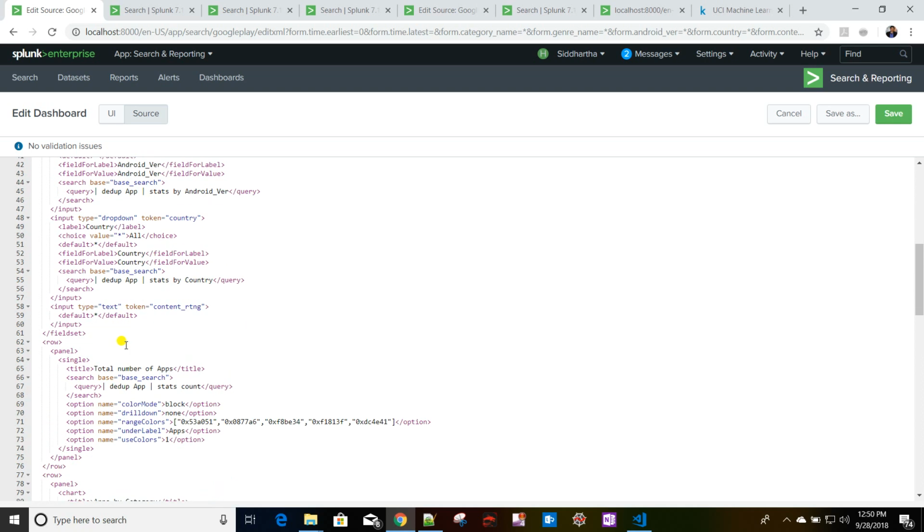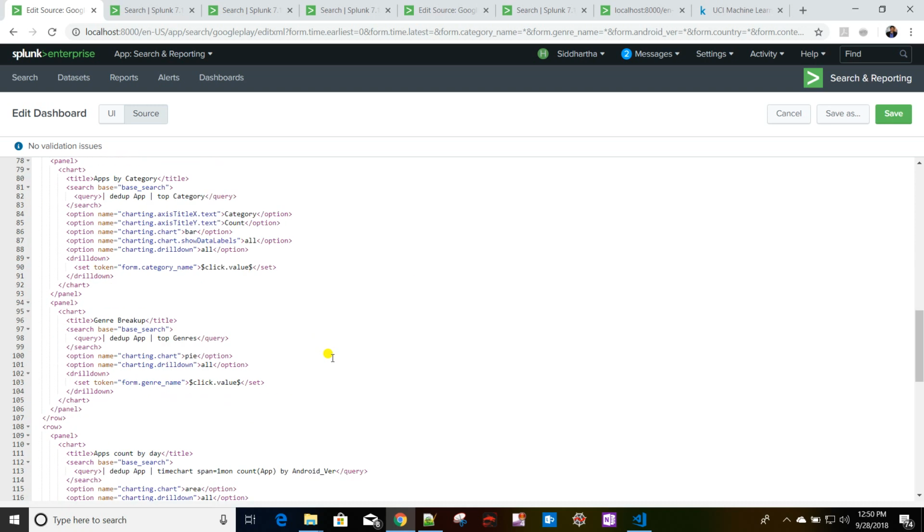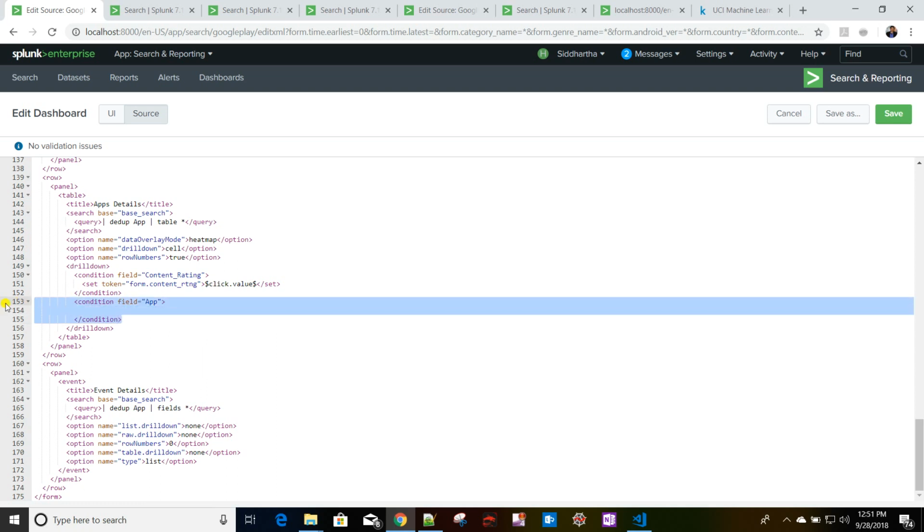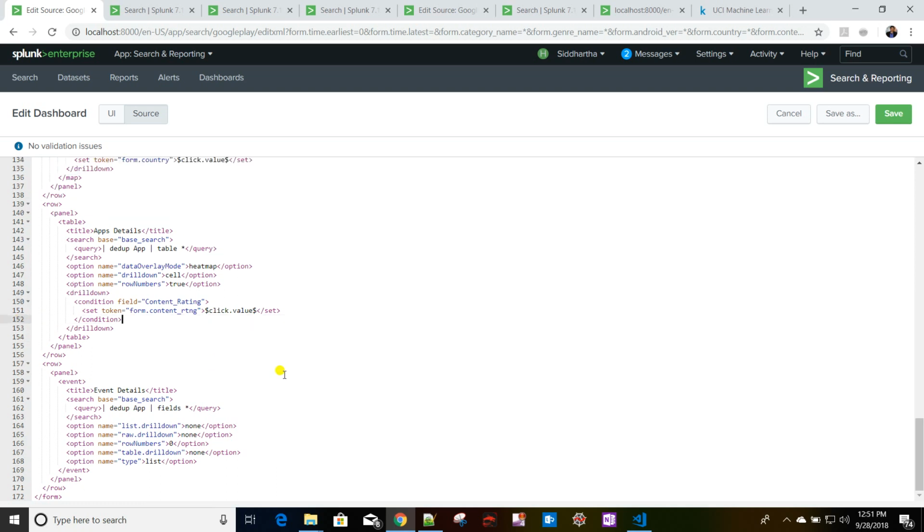We just created the small text input, so content_rtng here, form.content_rtng. I created this input because we'll use click.value only. I'll remove this one to make it very clear. So we are setting up a token.